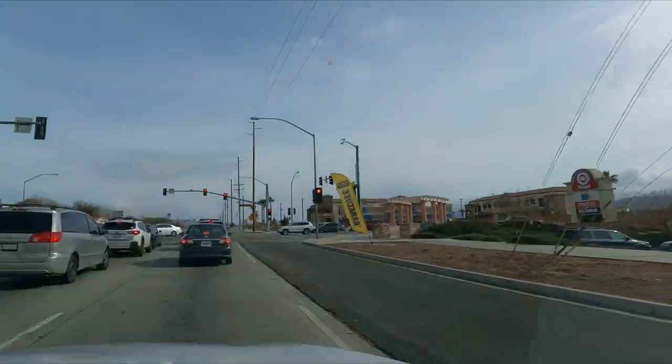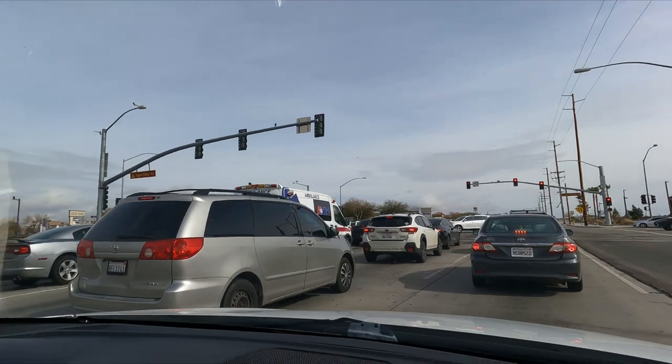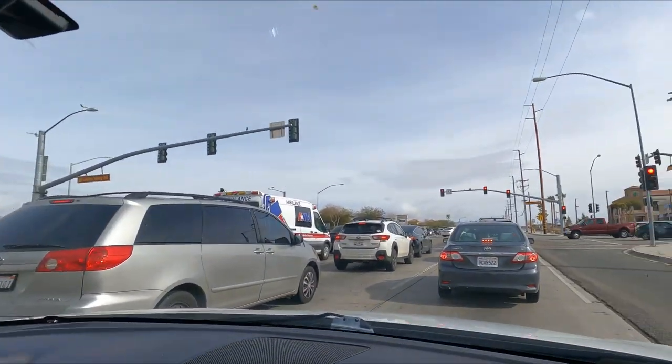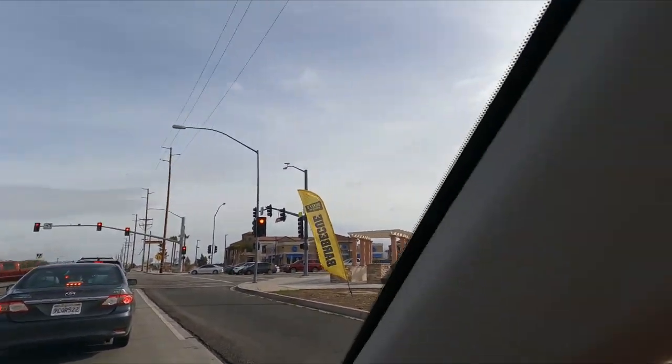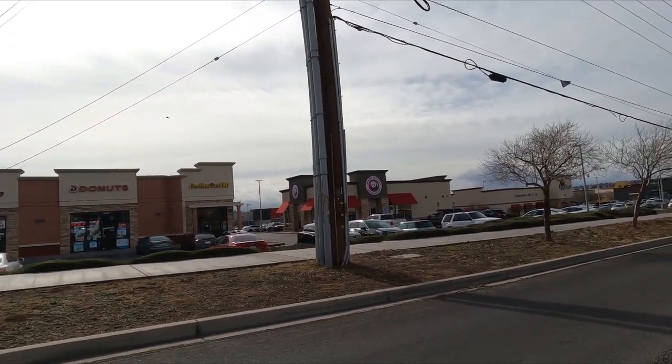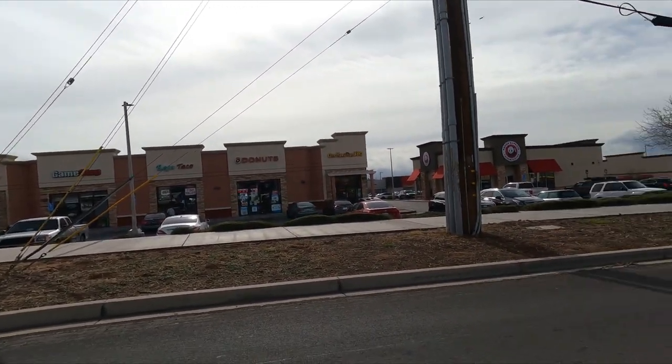We're on the corner of Apple Valley and Bear Valley. Shopping centers that way. The four corners here are full of food, shopping, dining, everything that you're going to be needing if you're going to be moving here to Apple Valley. Now, Apple Valley is known for having, like I said, some of the best shopping centers here in the high desert, and it's more because of safety too.